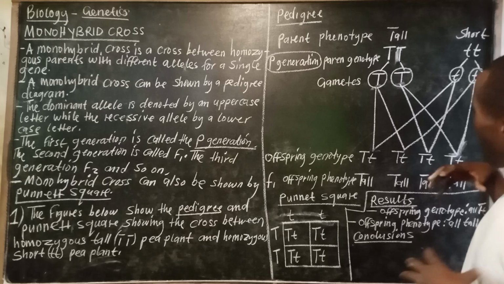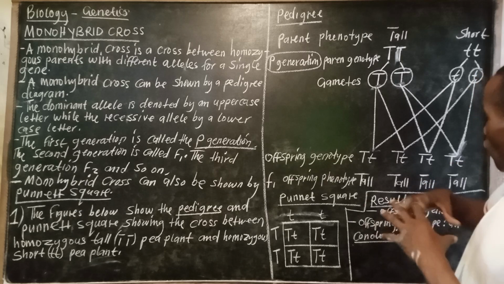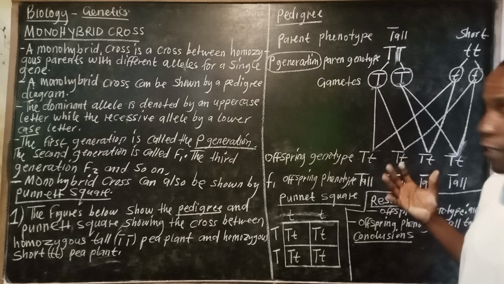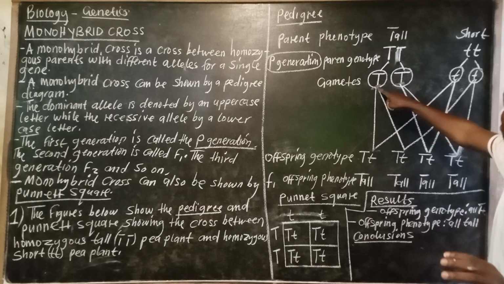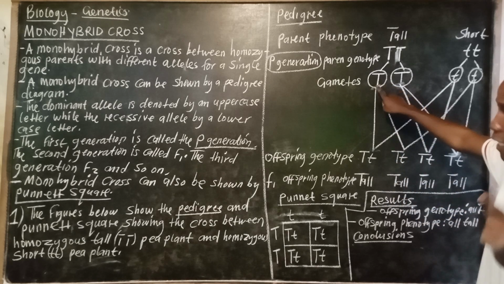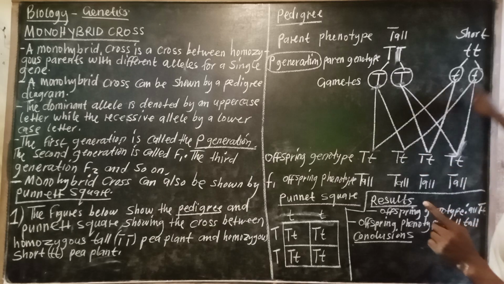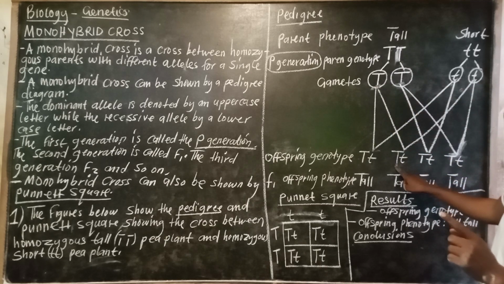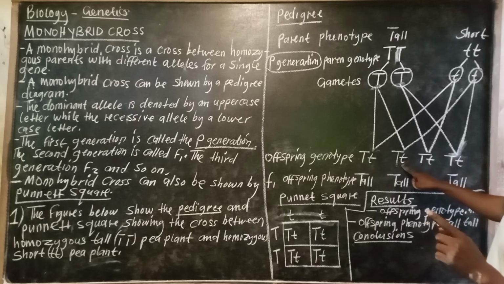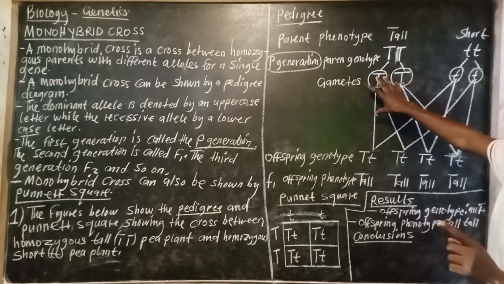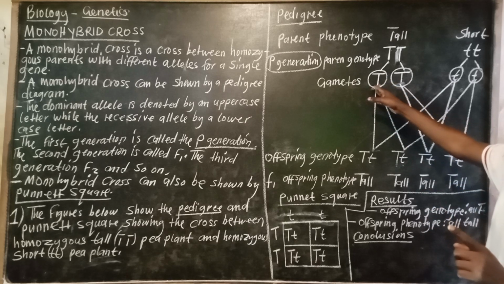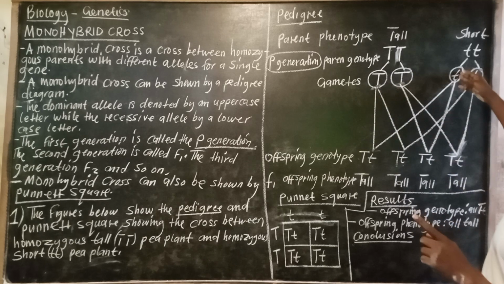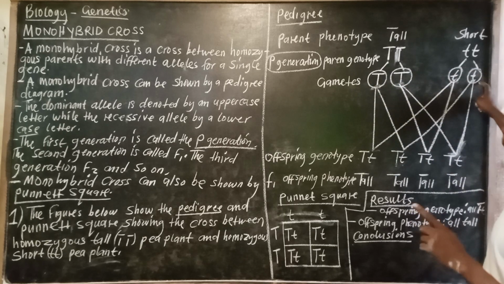Now remember, what is actually appearing when you talk of phenotype? It's tall. Okay, short will not be seen. Then we use the same one, the first letter there. Again, you cross to the second one. Then you are going to come up with the same, because T, the capital letter, and here small letter t. Then after you are done with crossing the first letter there, you come to the second one. Again, you cross this one and the other one.